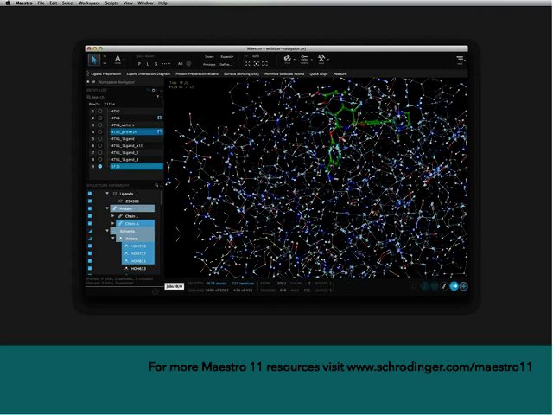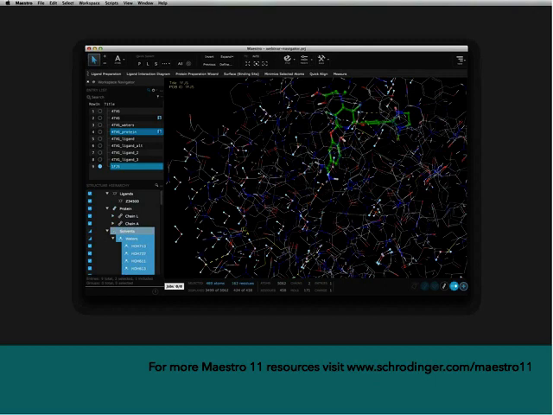You might notice that there's two shades of blue on the selection. There's the very bright blue, and there's this kind of duller gray blue. And what that means is that at the folder level, if the entire folder is not selected, that is, some of the children are not selected, in this case only some of the waters are selected, you'll see a dull gray to let you know that some are selected, but not all of them. If all of them are selected, then the folder level will also be bright blue. And this is useful for when they're closed up. You can see that I have all my waters selected, but not all my solvents.